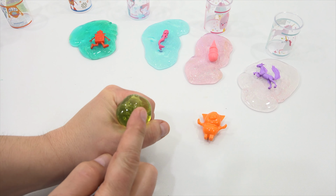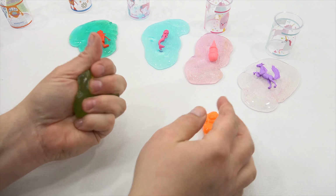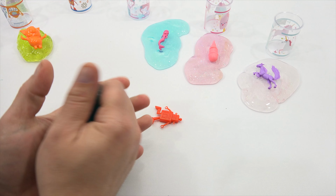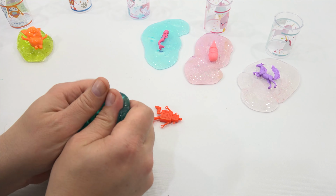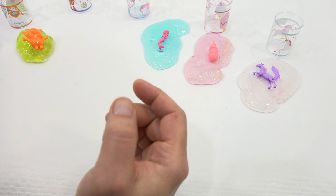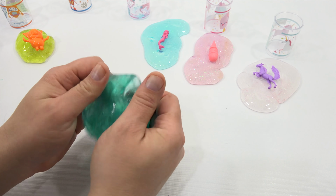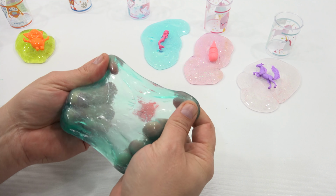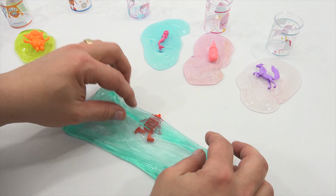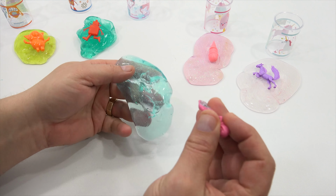Almost reminds me of amber from Jurassic Park, where they had a little insect in there. It's cold, too. It's been sitting in my office here. Studio, whatever you want to call it. Both combo deal. Okay, so these three don't have any glitter, and those three do. Let me see. I gotta sniff this. I don't know why. I want to just smell. I'm not picking up any. No, just a little bit of, like, chemical-y kind of glass cleaner kind of smell. Nothing noxious in any way. All right, those are nice. Let's check out one of the glitter ones. Can you see the glitter in there?